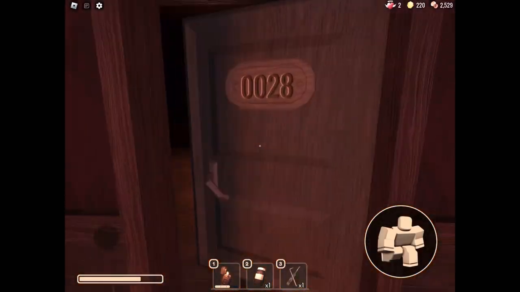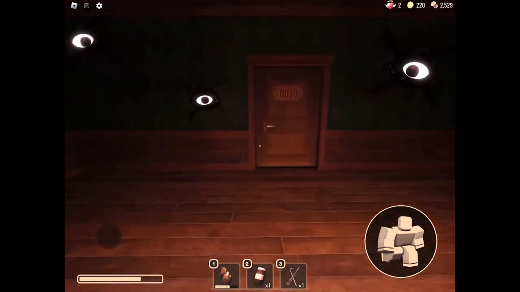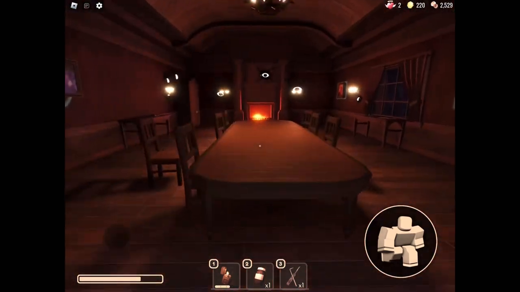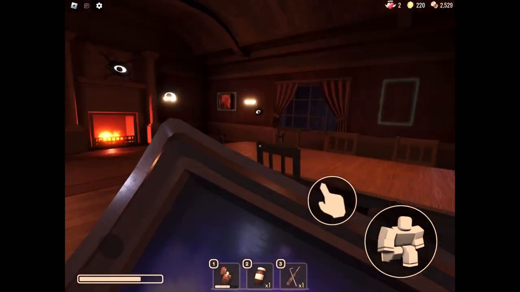But if you do find it that way, just keep running. And now for the end seek bit. There's going to be a bunch of fire everywhere, and you've got to dodge it, plus Seek's eyes, which you've got to slowly walk around.